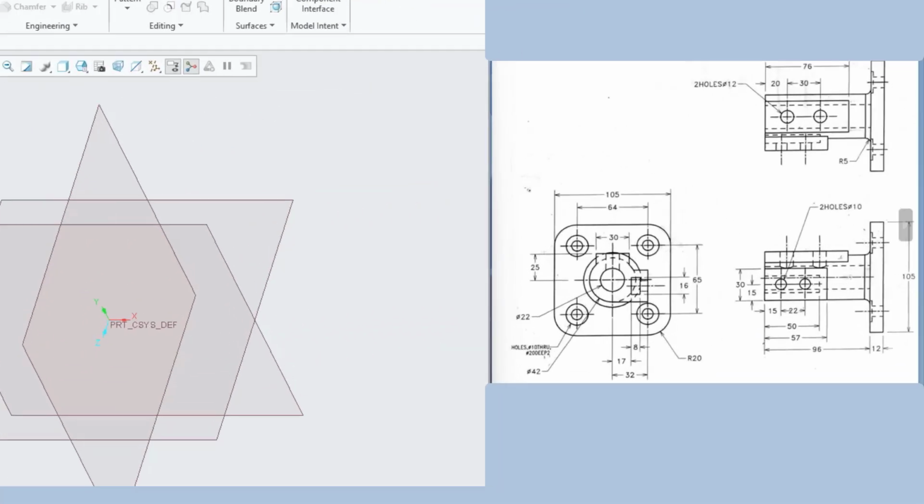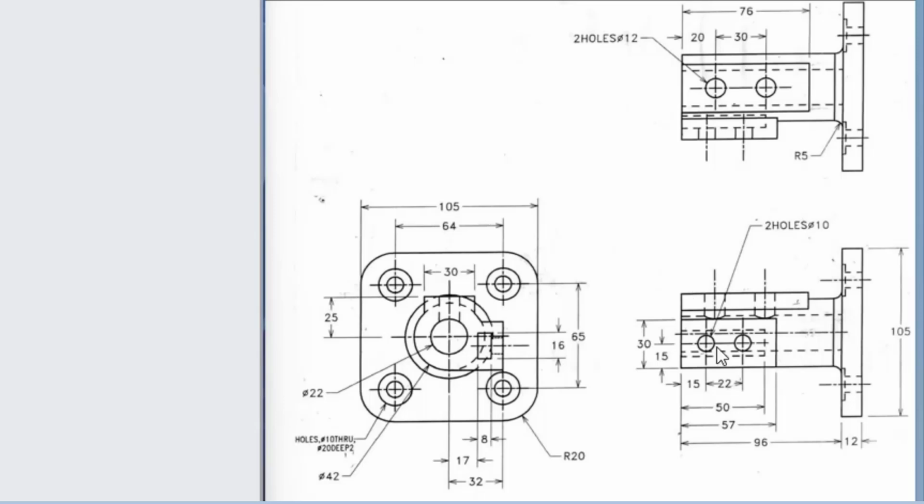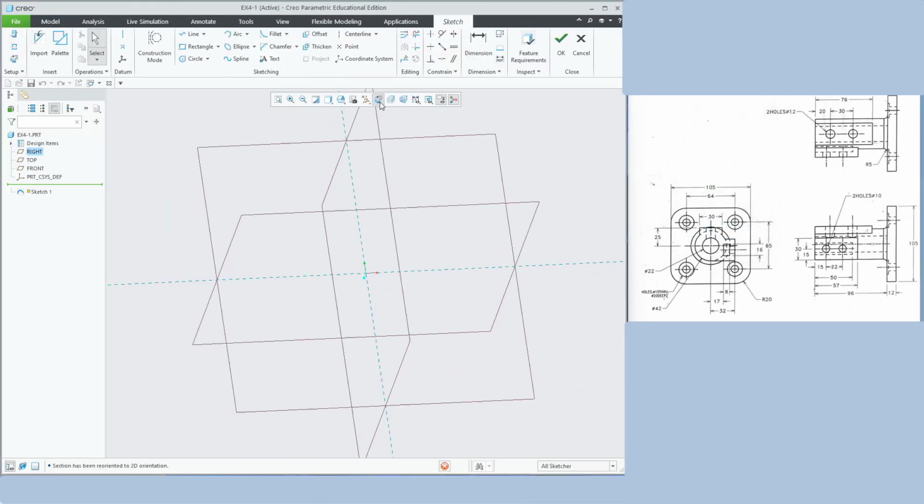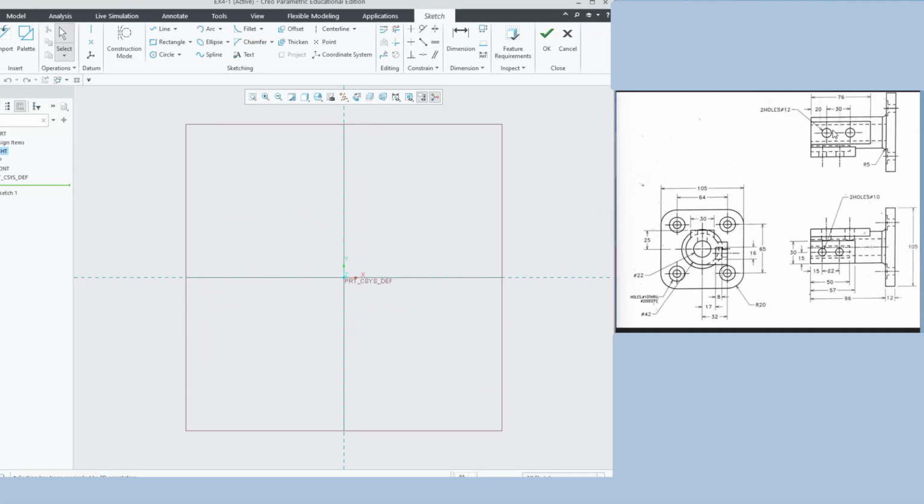Now here first I will try to show you this cylinder. You can even revolve or extrude, whichever you want. We will go with extrude itself, as you are convenient with that. So as usual, go to sketch, select the sketching plane, use sketch view. First we will try to complete the cylindrical portion.